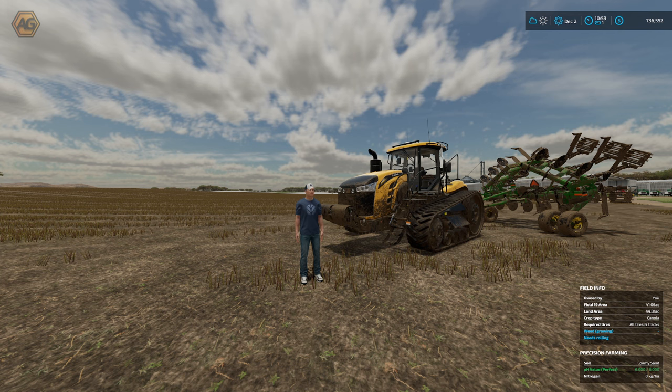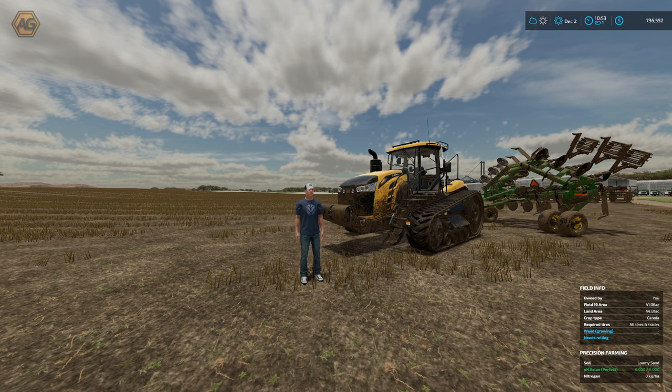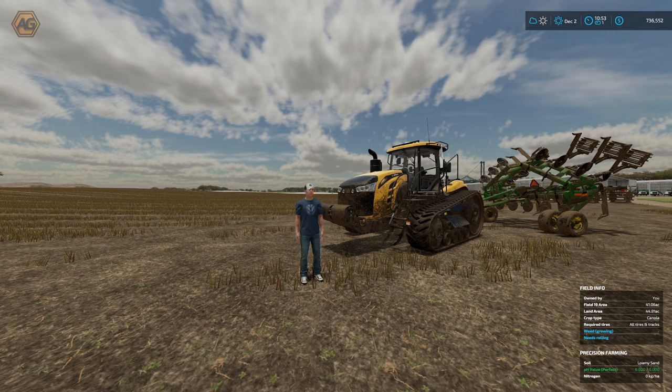That's right. It'd be good to see some progress being carried on by someone else. I did just have a quick look. There's about $1.3 million worth of products sitting in silos and bins and sheds and things to be sold. So you could be starting off with quite a well-established farm. Yeah, somebody could have some fun with a few upgrades as well to equipment and things like that. So, yeah. Nice little challenge for somebody. It would be. A 715 quad tracker would look nice out here. Yeah, you blow all the cash on one tractor.